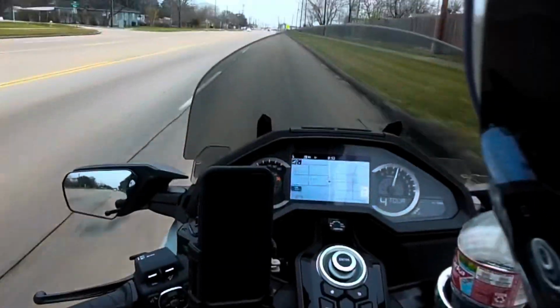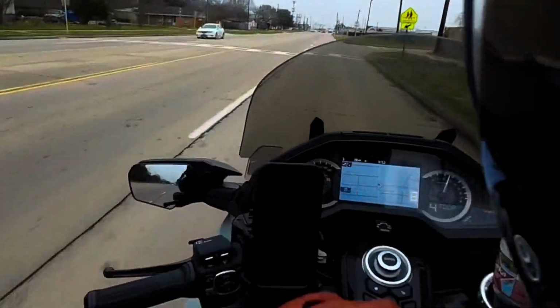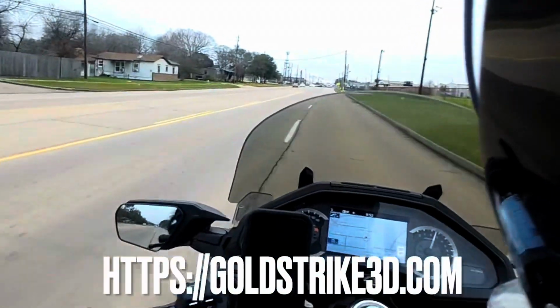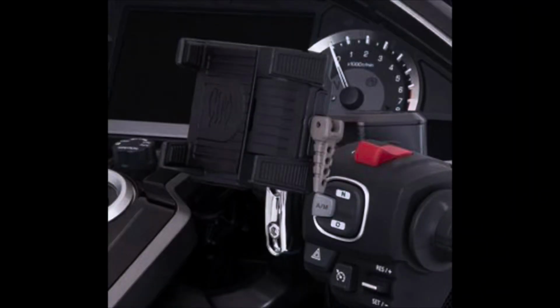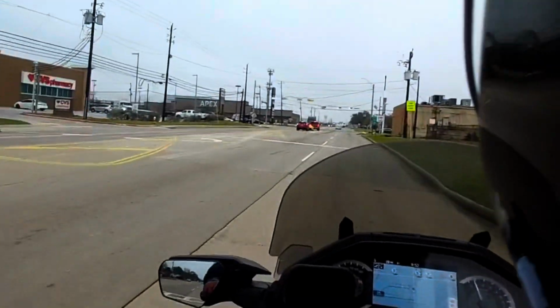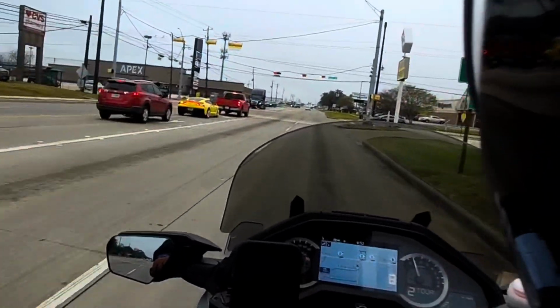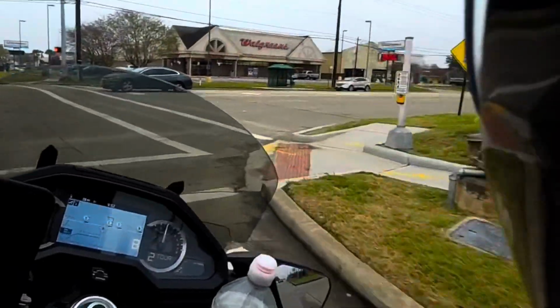But my main topic today is I'm going to talk about what do you do to set your bike up for a long trip. Now, as you can see right there, I'm putting my hand on my phone. I added the Goldstrike or the Zero phone mount. Now, I didn't do the quick charging phone mount because, well, I'm a lazy ass. And I didn't want to run all that cable and do all that shit in order to make it where it would just charge. Now, I've shown you the cubby before. I have the cubby where I charge my phone.